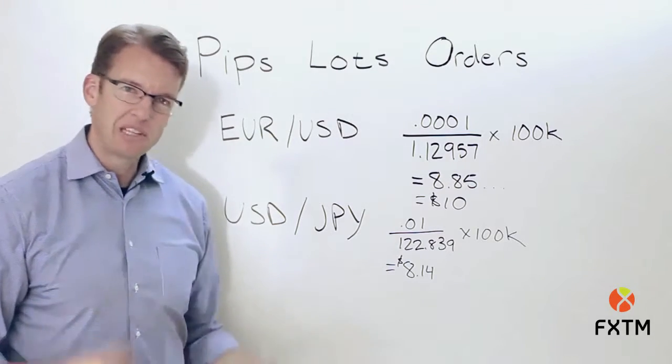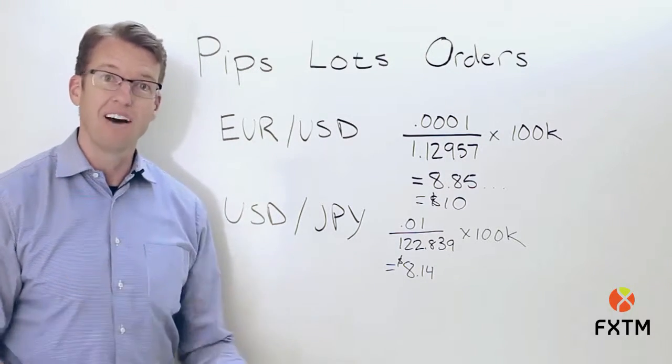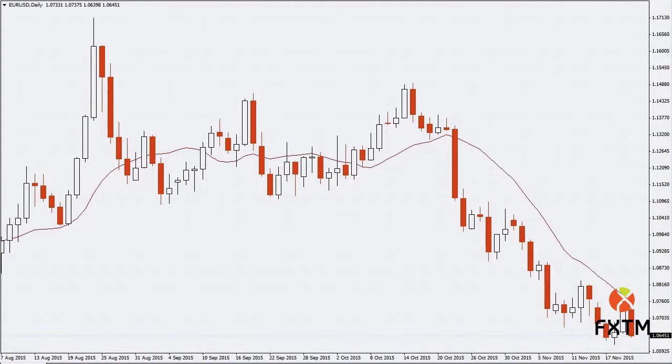So let's look at an example that's a little bit more realistic, or that happened over time. Imagine that on August 24th, 2015, you see an opportunity to open a short position on the euro US dollar. At the time, as you can see here, it was priced at 1.1375, and let's just assume a 0 on the end there at the 5th decimal place. Then later, on November 10th, 2015, you decide that you're going to close that position and harvest your gains, and the current quote at that time that you'd be able to buy it back at was 1.07508. So we are going to take this out to the 5th decimal place here.